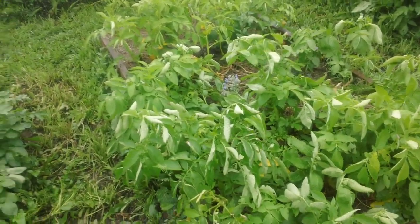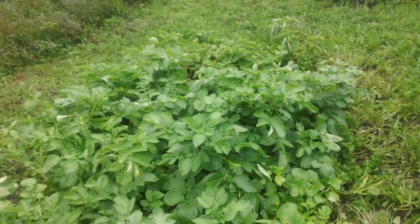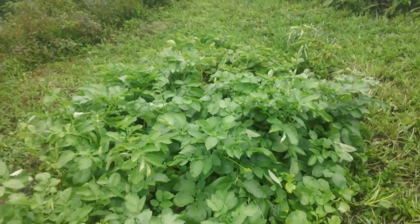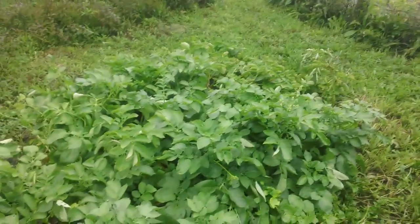These two beds are modified hugelkultur beds. So I put a box around it, but there's a whole bunch of rotten wood. I dug out a trench and put a whole bunch of rotten wood in, and then put the soil back with some compost. So it'll be interesting to see how that works out.